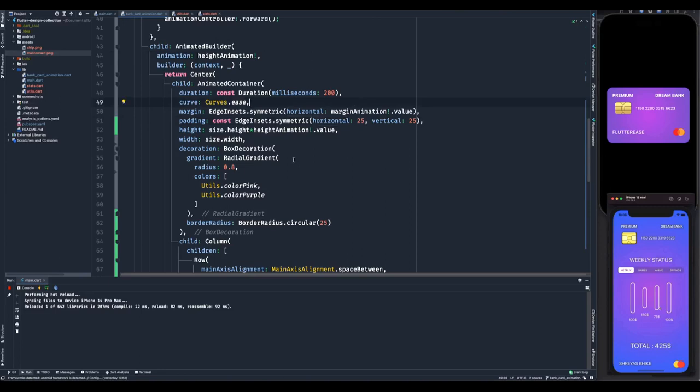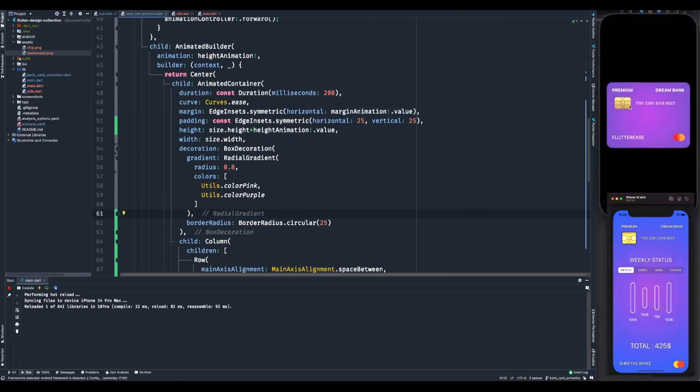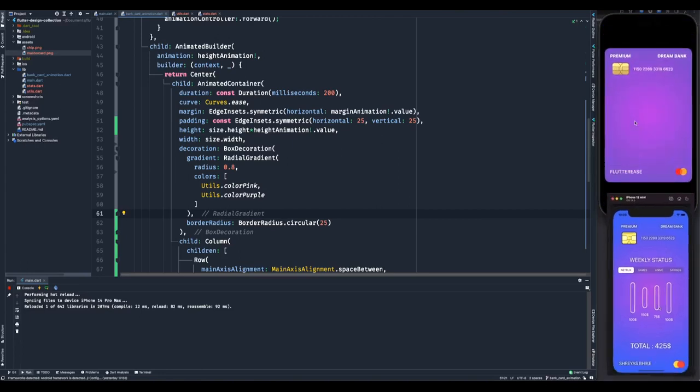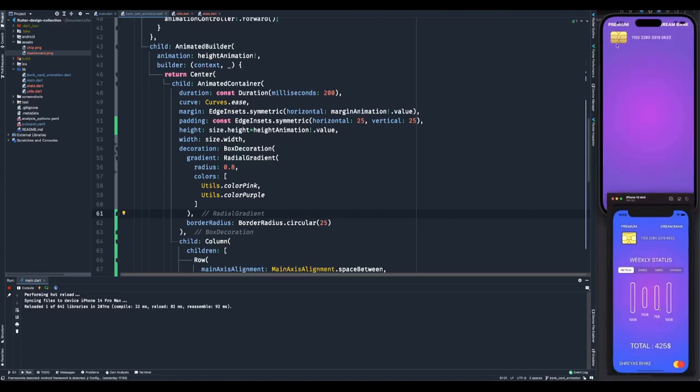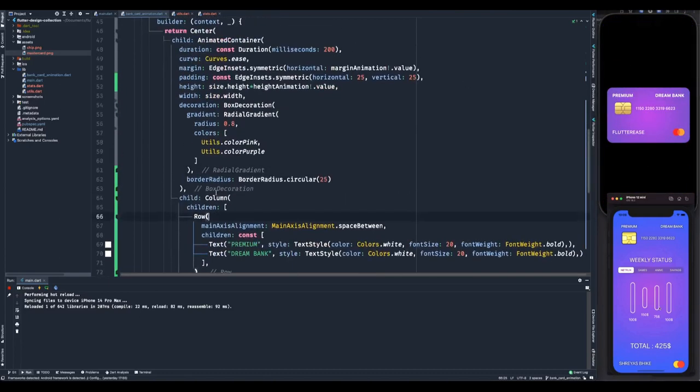So what's next to do? The next thing you can clearly see, when the card is animating, is that we still have our widgets or our text at the top, with no kind of spacing, you see. It is due to this padding value.